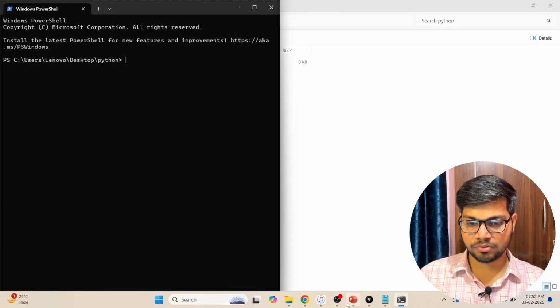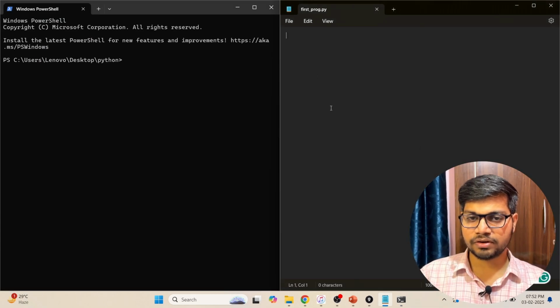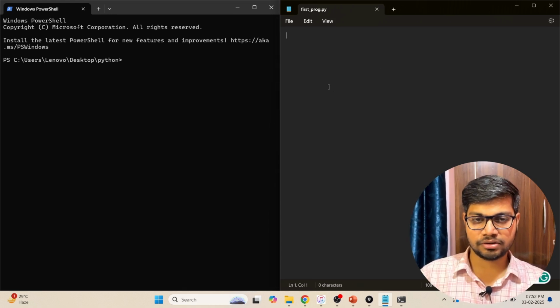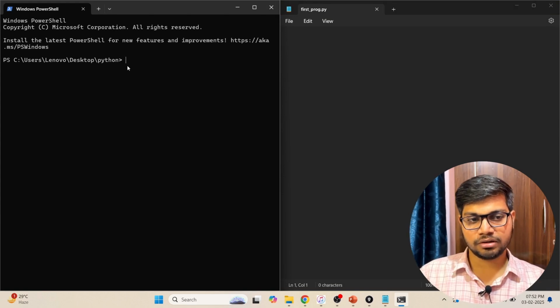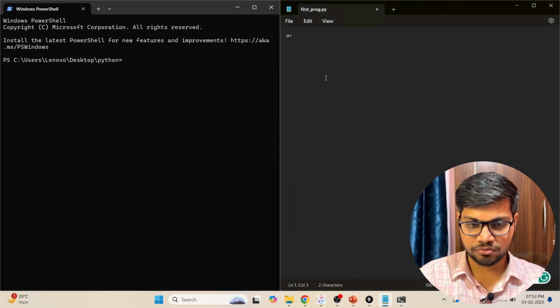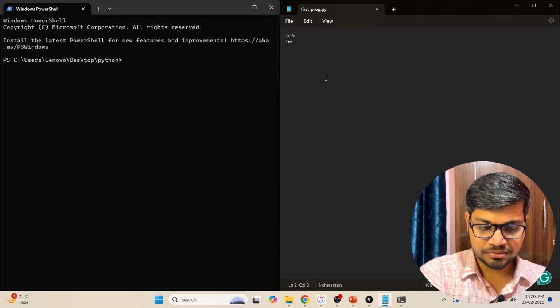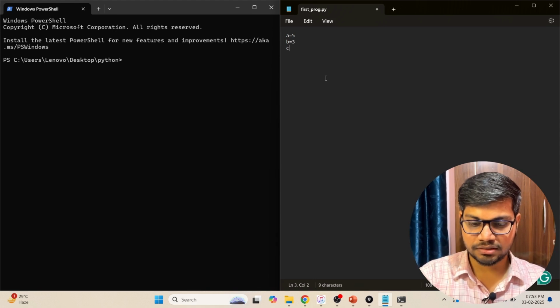So here is our editor, we are using Notepad as our text editor, and here is our interpreter where we will run our Python program. We will write the same program: a equal to 5, b equal to 3, then c equal to a plus b, then print c.